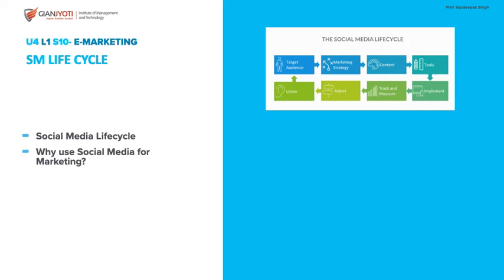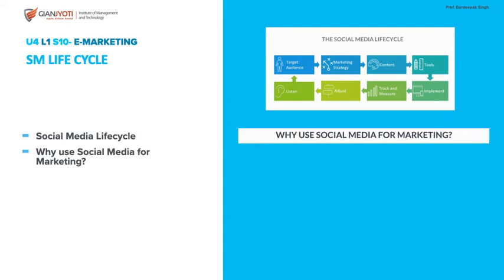So when we talk about social media, what is the life cycle of social media? You identify your target audience, then you come up with a marketing strategy, and then you develop the content for that strategy. Then you use the various technologies that we have talked about, suiting your requirement, and then you implement, then you track and measure, and then you adjust, and then you listen. This is the cycle you keep on working. Don't think that today I start, tomorrow I'll get the results. It's a process of minimum 6 months to 1 year for this to be effective.